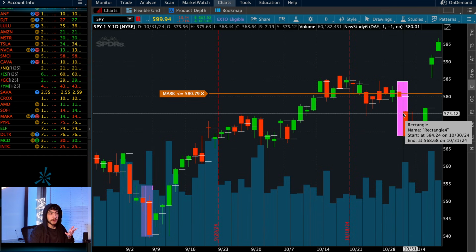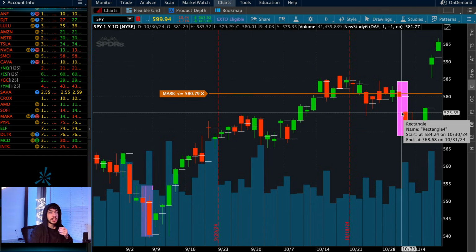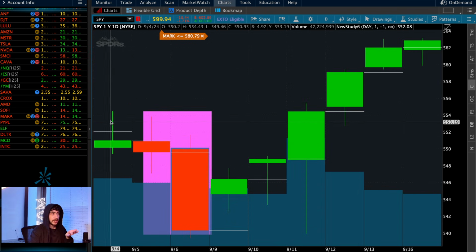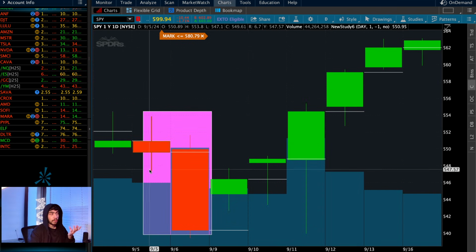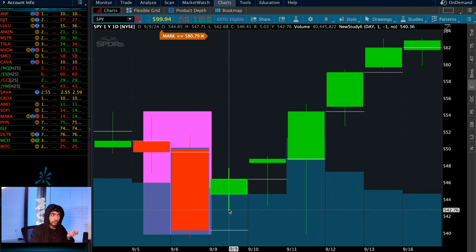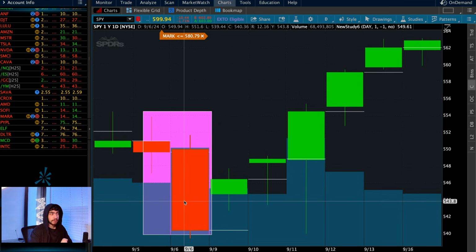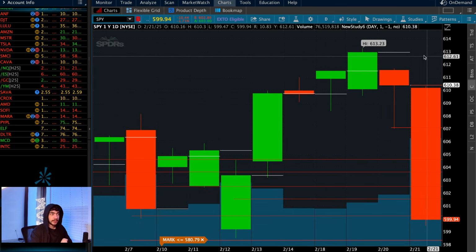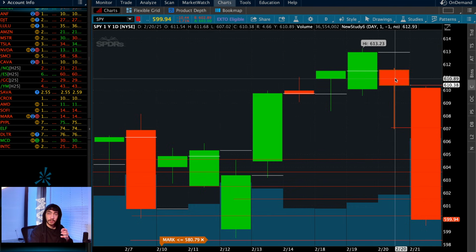So based off of how we're setting up, if we can retrace back towards those previous day highs at 610, or if you're seeing 607 react as resistance, you can try puts, right? And then you can see again the same pattern. Look at this pattern right here: green daily candlestick, red daily candlestick, big red daily candlestick, and then you have this green bullish daily candlestick gap up. So just look at these three daily candlesticks, and then the next day gaps up and it's bullish. Now look at these three daily candlesticks, very similar, and it's currently gapping up.